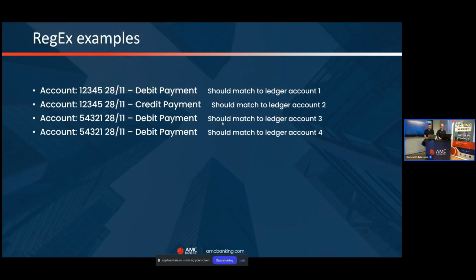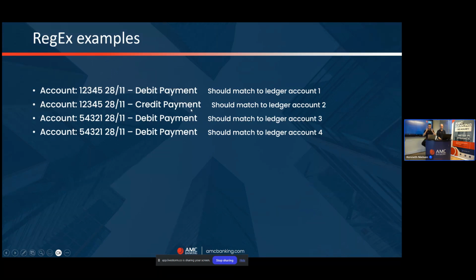Now, I have some different types of payments. These are, of course, something that I've just written out. But basically, I want to create a rule that looks at the first part, account 1, 2, 3, 4, 5, and the last part, debit payment. But because we have this date in the middle, which changes all the time, I can't create a string that can match to this without limiting, because I can't just create it on account 1, 2, 3, 4, 5, because these two should be posted to different ledger accounts.